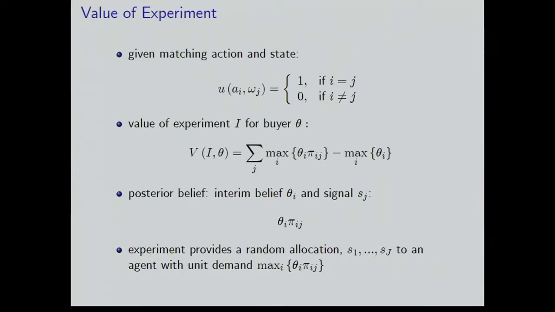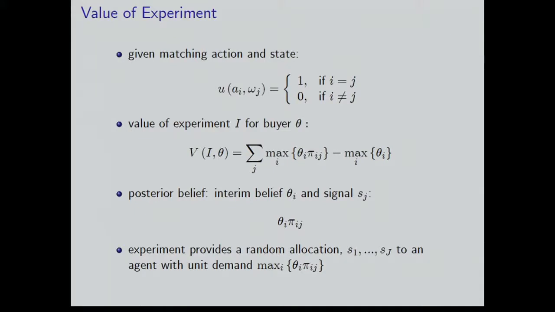So here's why it's helpful, in the presentation, to focus on the matching action and state: given that we have the assumption that the payoffs are either 1 or 0, we can describe the value of the experiment in a very compact form. For every signal j that I observe, I'm going to choose that action that has the highest posterior likelihood, and the posterior likelihood is simply the prior times the likelihood. I'm going to do this for every signal. Of course, there's a probability of signals, but in the Bayesian framework, it all cancels out. So this is really the value of the experiment. And to the right is what I would do in the absence of the experiment. In the absence of additional information, I would simply choose that state that has the highest prior probability, and the difference is simply the value of the experiment.